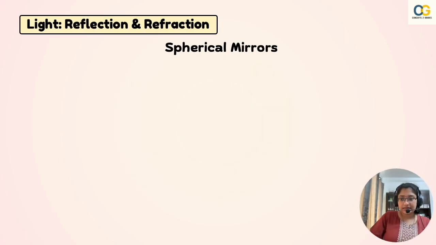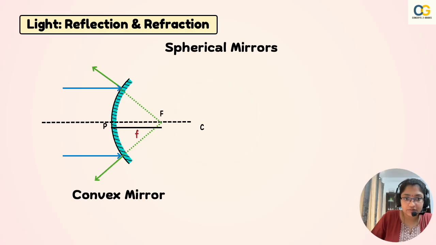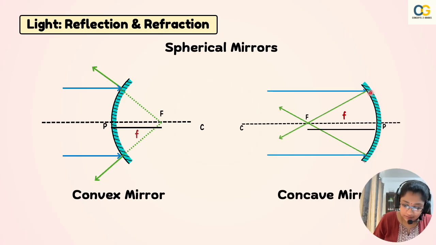So if we see in a better diagram, for a convex mirror, all the incident rays that we see appear to merge at a point which is called the focus point, and it is half of the center of curvature. Same way for a concave mirror, all the reflected rays will merge at a point which is called the focal point, and the distance from this pole to the focal point is called the focus of the mirror, and twice the focus is equal to this distance from pole to C or center of curvature, which is called the radius of curvature of that mirror.